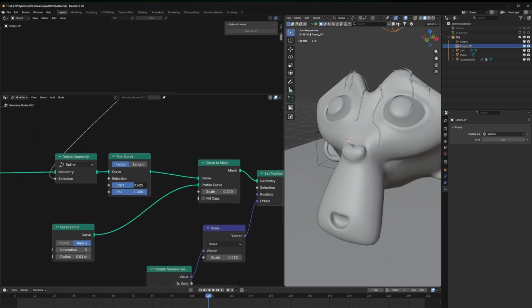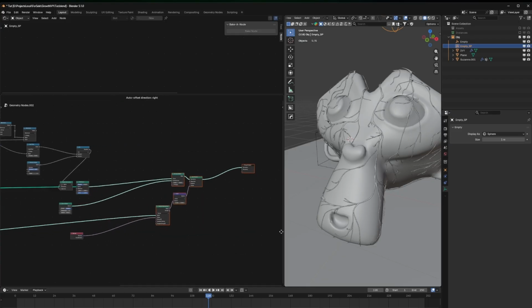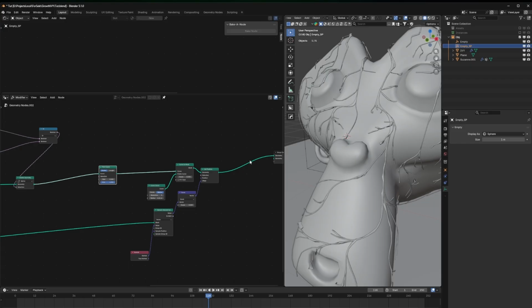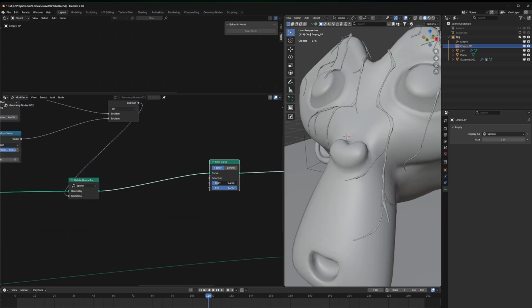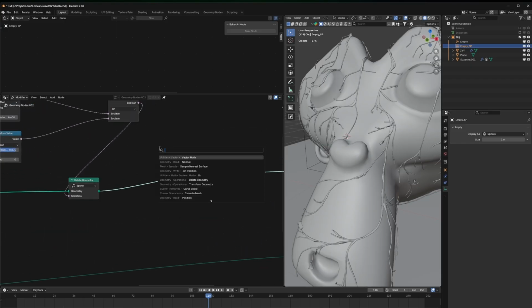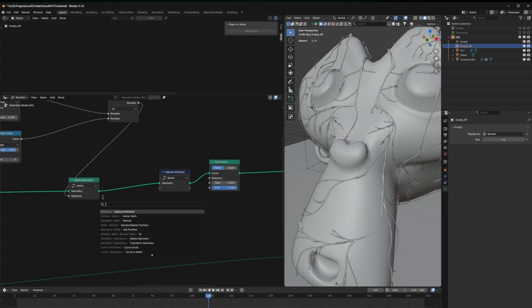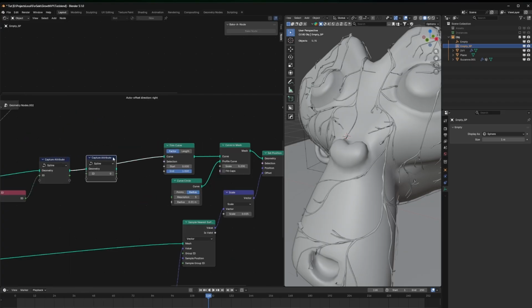We changed the location of the trim curve, so we can see how everything slowly grows and works. And then, to adjust the growth of our flowers or any instances on our curves before trim, we need to capture the attribute using the Capture Attribute node. This is where we'll be setting up splines. We need to capture the splines by their ID.